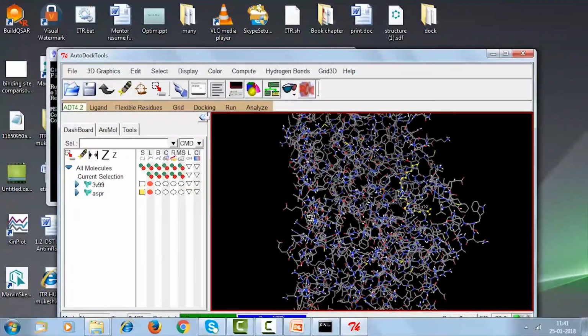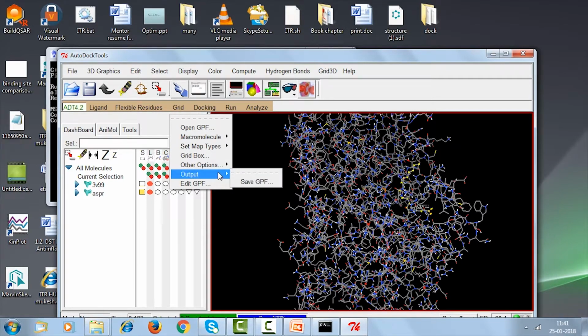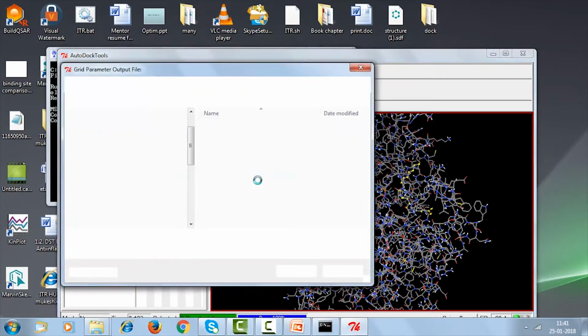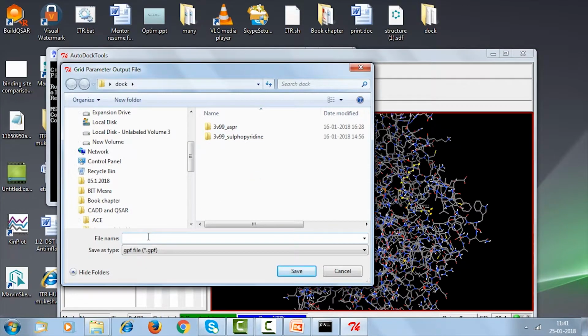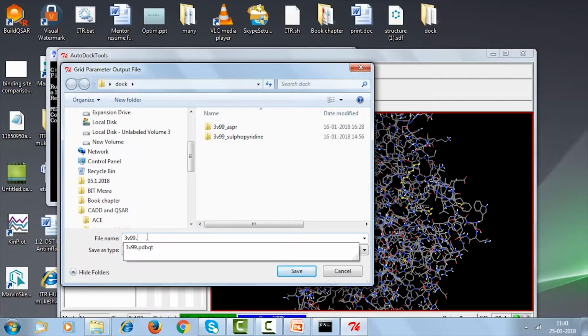Okay, then we say file, choose. Okay, so it's created that grid. So the docking can happen there. Now we say grid, output. So we want the output file to be saved. Save GPF.